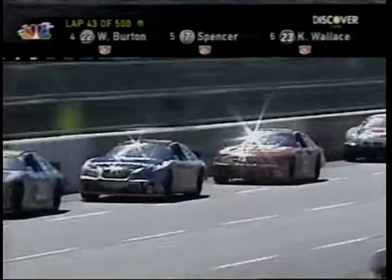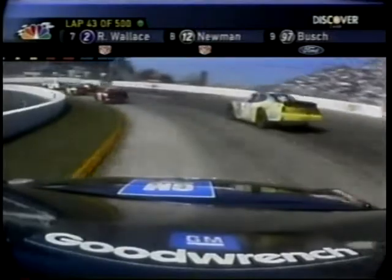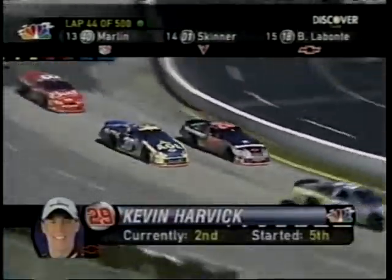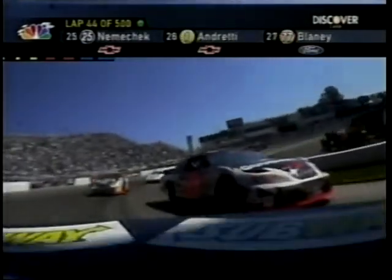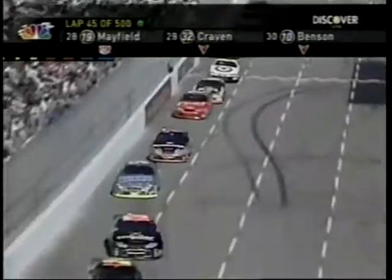No. Tell you what, Harvick's on the move here early. Now that he's clear of Junior, it'd be interesting to see if he can make up some of the ground on Jeff Gordon. And Harvick, the 29 car, is able to use that bottom groove probably as well as any car I've seen yesterday and today. It only makes sense if everybody's going to be running a lane up off the bottom. If you can get your car to hook the bottom, you've got to have some place to pass. And if you can get those left side tires right on that curve, right up against it, you've got a little grip there. There's about a foot of unground concrete right there, and you can get some grip, but you've got to be right on that curb. And you get in that grip with the left side. Left side. I got you.